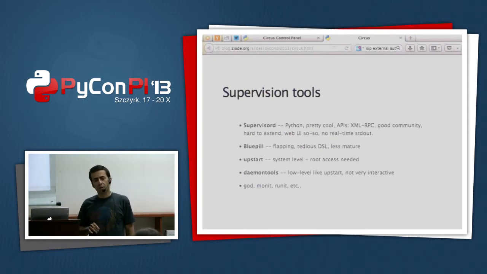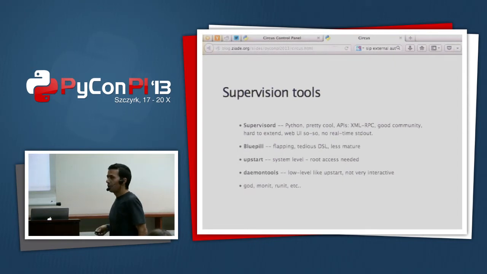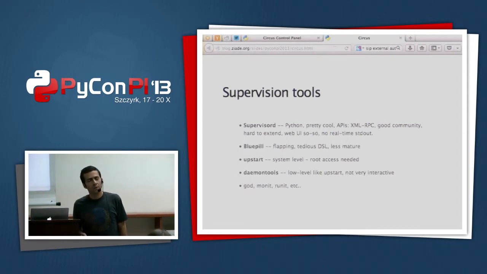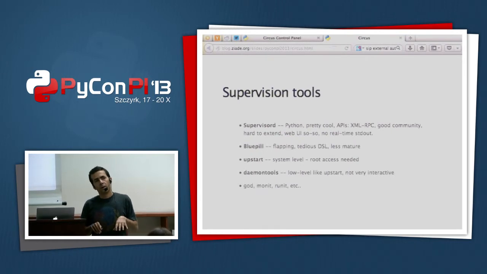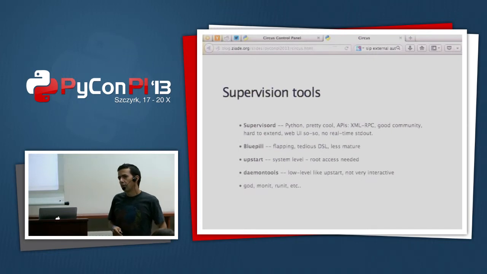That's the last time I checked. Maybe these days it's way better. I don't know, but when we checked, it was not really good. And you can't have features like real-time standard output. What if I want to follow what's going on in one of the Django or Pyramid processes and just tail all the real-time standard output or standard errors? You cannot do this. It has some tailing feature, but not what we wanted. And then we looked at other tools.